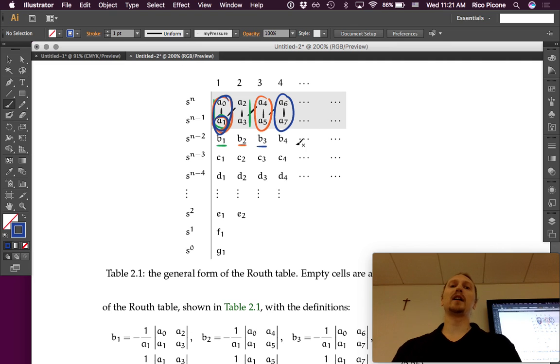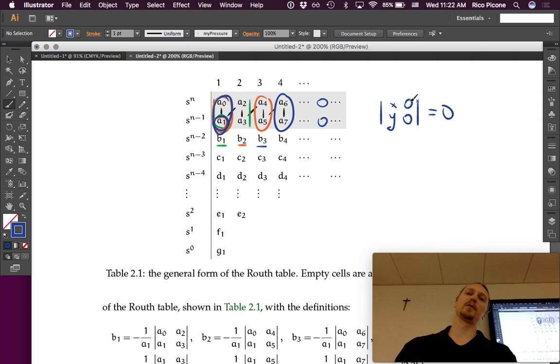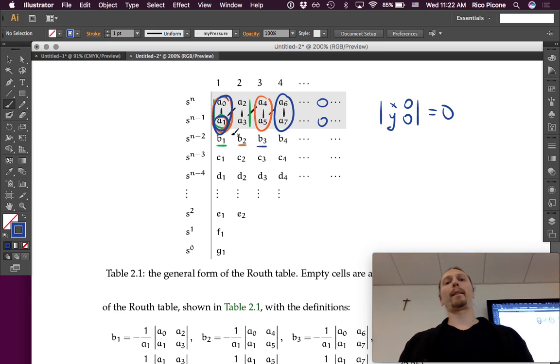So eventually we're going to start getting zeros out here, right? Because these will have zeros. And when we have a determinant of something, x, y, if you have a column of zeros, then that's always going to end up being 0, right? This times 0 minus this times 0, or x times 0 minus y times 0, so it's always going to be 0. So eventually we get to zeros. And once we get to zeros, that we know are going to continue because we hit the 0 section, we can stop calculating. We know that everything else is going to be 0. And then we go to the next row.